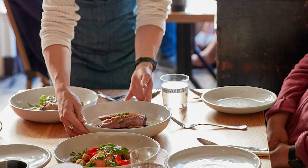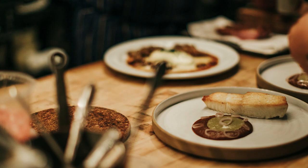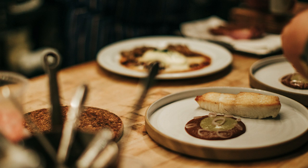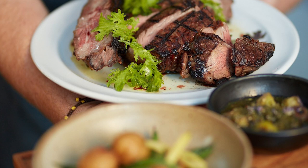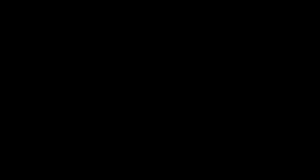Octavia is known for serving delicious food made from seasonal ingredients. One of the most popular dishes this restaurant is known for is its chef's tasting menu, priced at $90 per person and requiring the full table's participation. The popular chef's tasting menu includes a full course meal for each person of the chef's choosing.